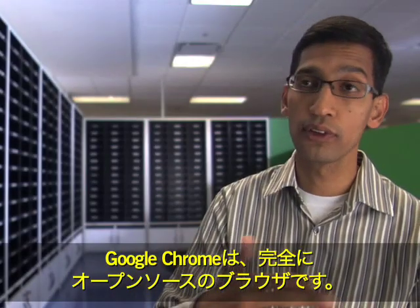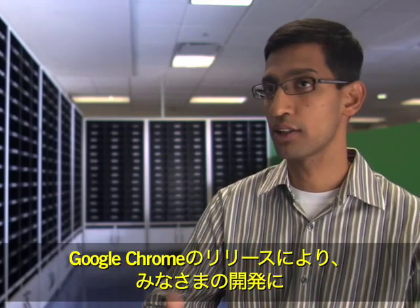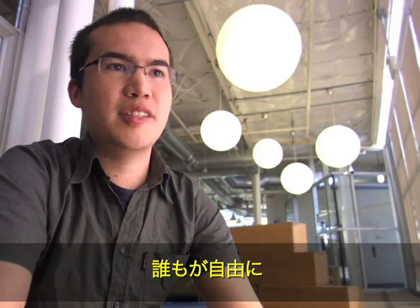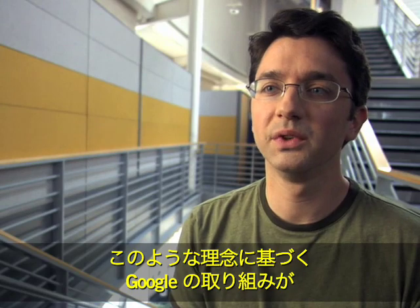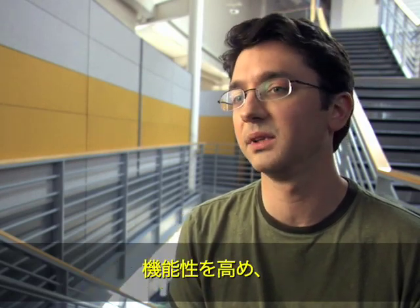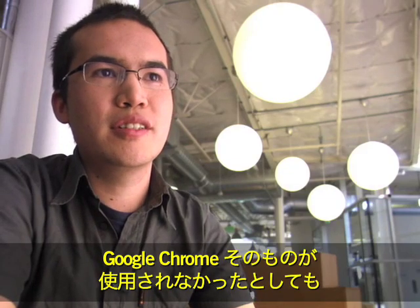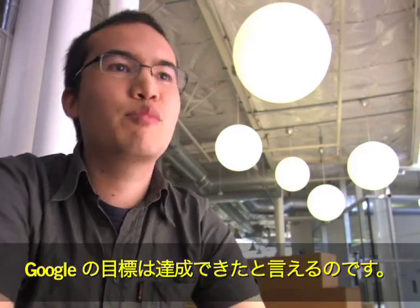Google Chrome is a fully open source browser, and we want to release it in a way where others adopt good ideas from us, just as we want to adopt good ideas from others, and help the browser get better. People should be able to dig into it, learn from it, and contribute. We really want the work that we do to raise the bar for browsers — push them further, make their capabilities better, and allow for better web applications to be delivered. Even if Google Chrome itself isn't used by everyone on the web, as long as it makes the web better, we've achieved our goal.